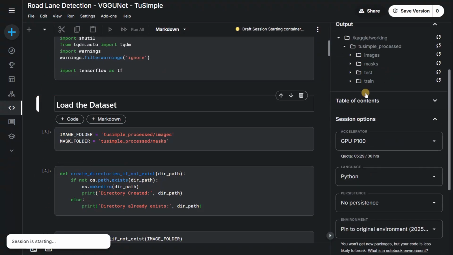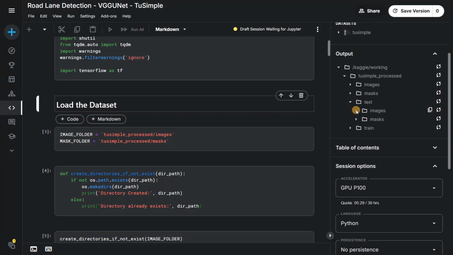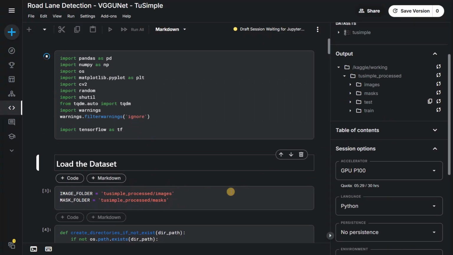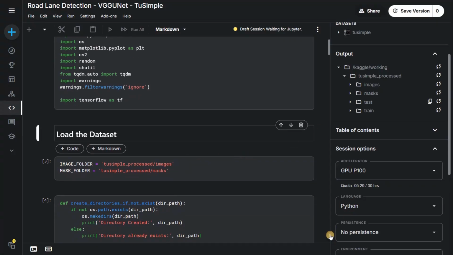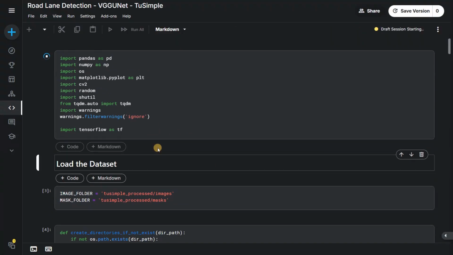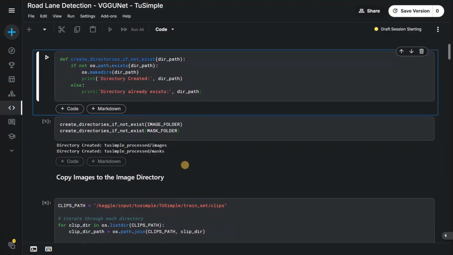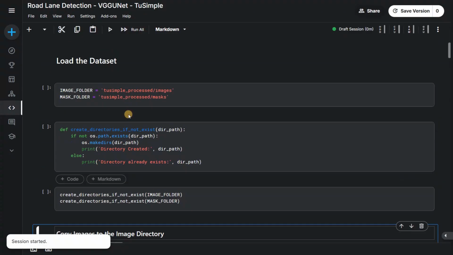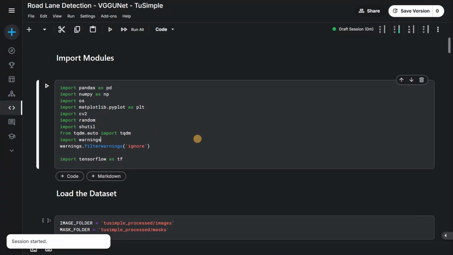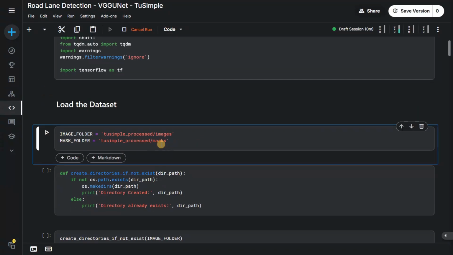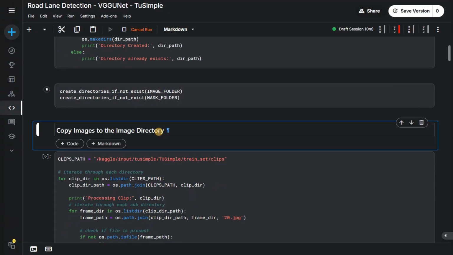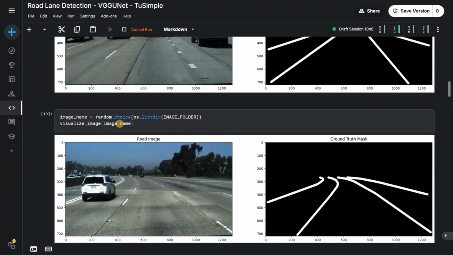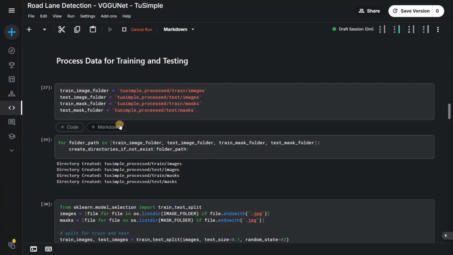Let me just check whether all the data is present. Okay, we can skip some steps here, so let us quickly do it. All these processing steps are done. So okay, now only the session is started. Okay, mask images, data visualization remains the same.